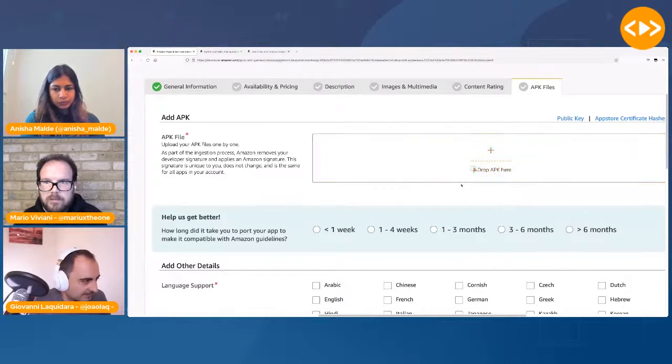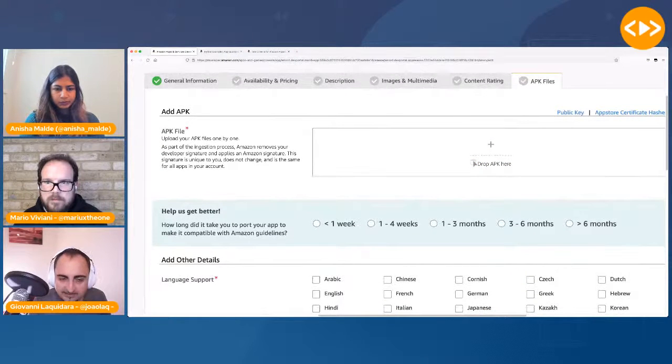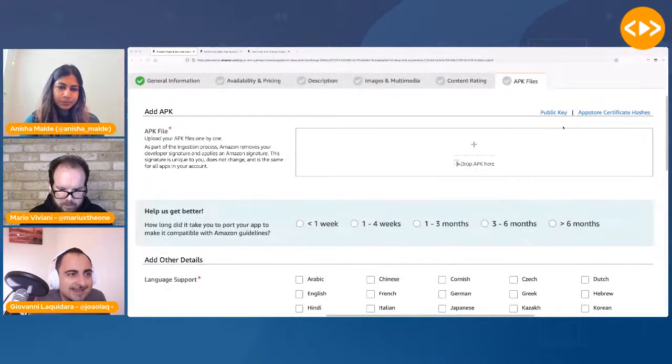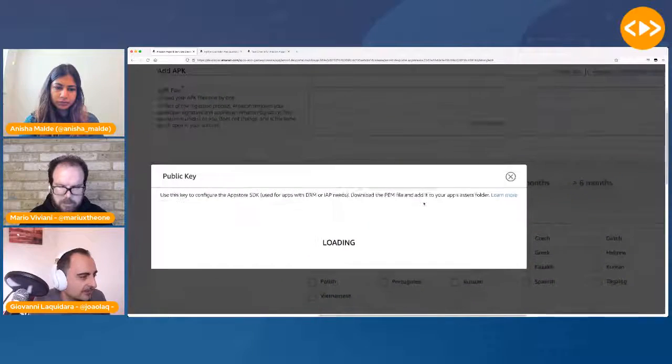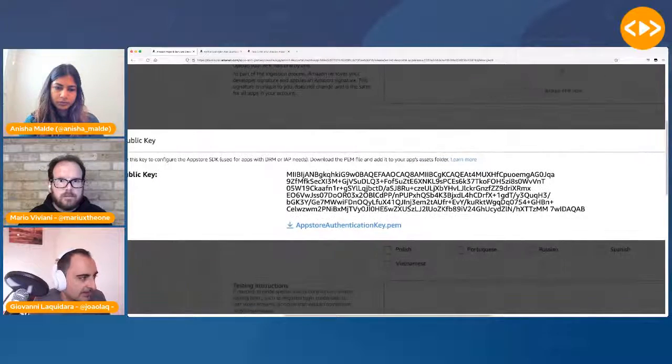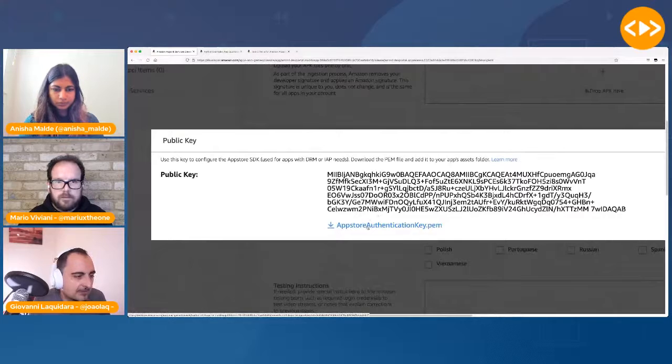About this, I want to add that we are actually supporting both app bundle and APK, so you can use both. And if you are using the Amazon Appstore SDK, you will need to have the public key inside your application. How can you get this public key? There is a public key button on the top right. You click on it, you get a loading dialog, and from this dialog you can download the Appstore authentication key.pem.